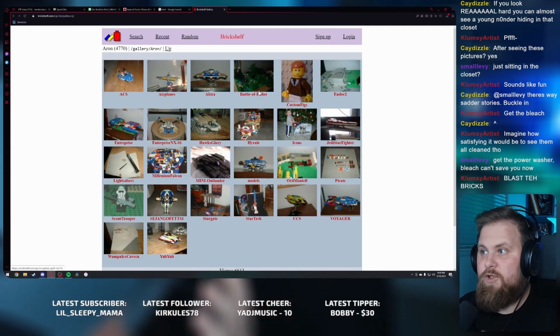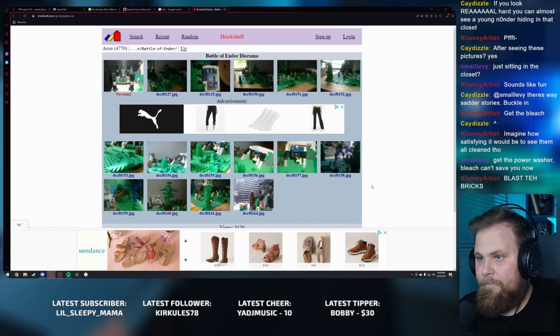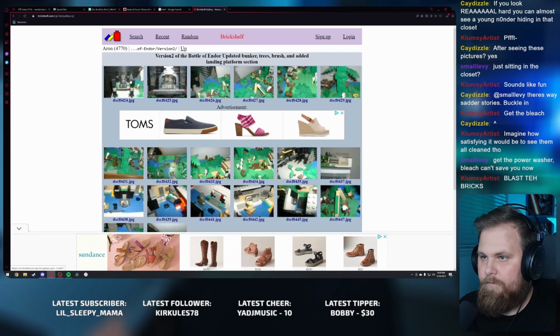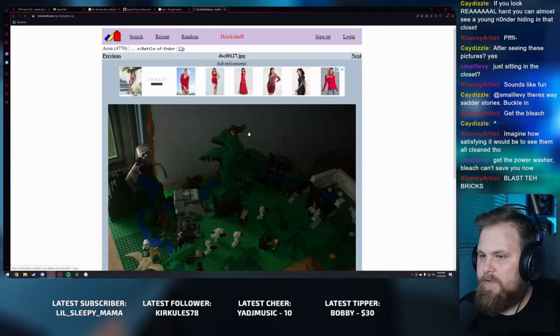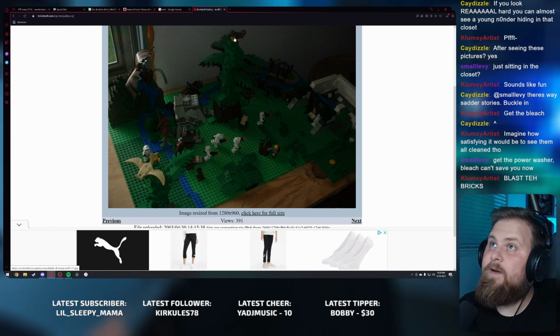But I want you to be the judge of which one you think turned out better, okay? I regret not getting better pictures of this as well, but bear with me. Oh, this is version 2. Hang on, let me show you this one first. So this is version 1, right? Not too crazy. I had a bunch of scout troopers and stormtroopers and stuff, some Ewoks. There's a monkey up here for some reason.